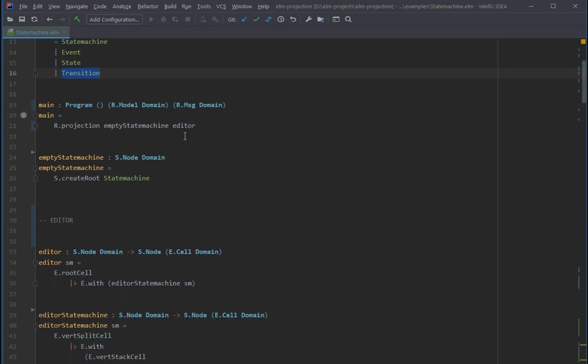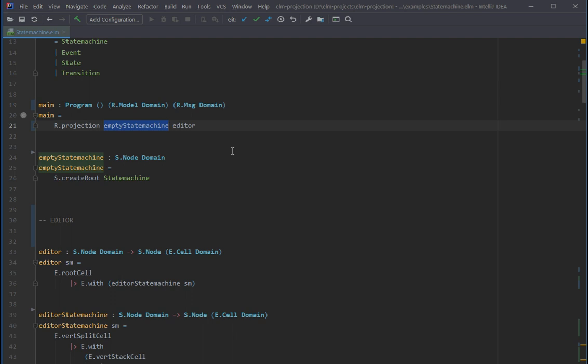The main thing you need is a main function to produce a program so that we can see something on the screen. We ask our runtime module to create a program for us by means of calling the projection function. So the projection function needs two things. It needs our initial model, which in this case is just an empty state machine.